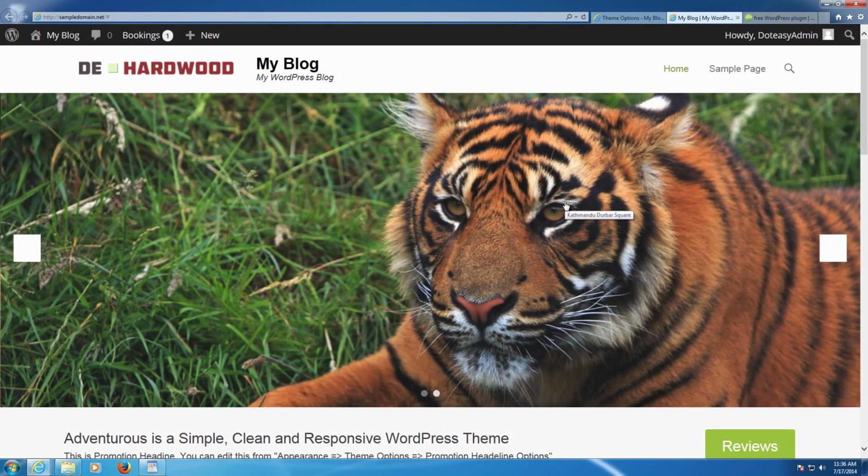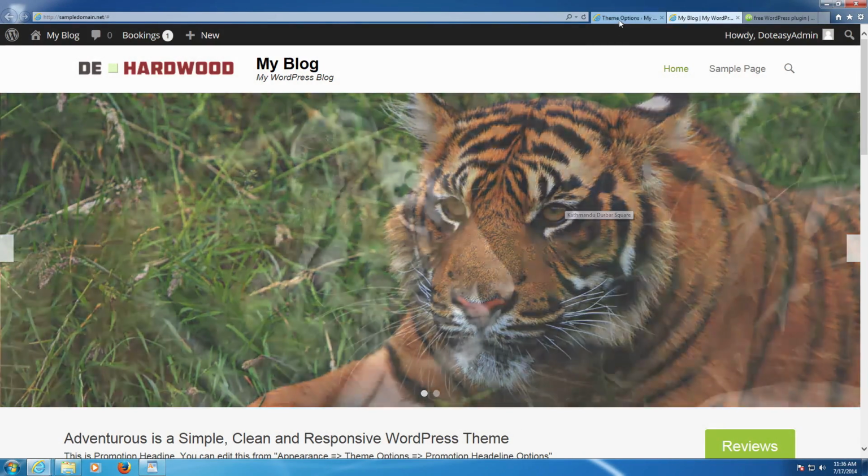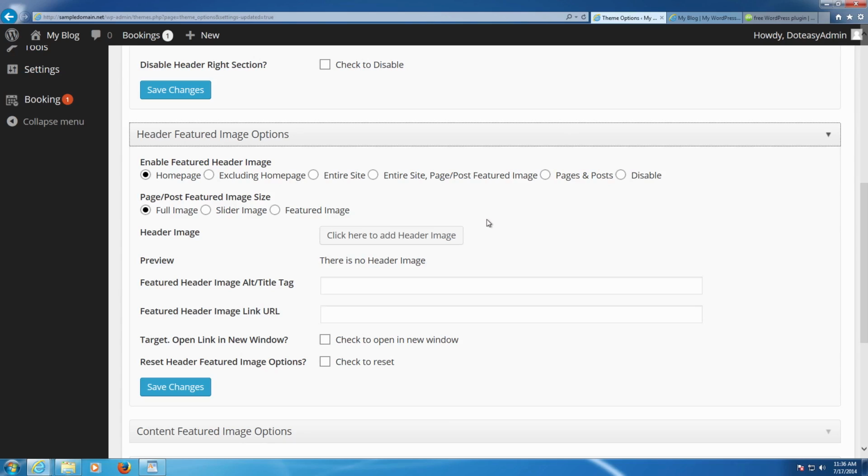This one here is actually a slider, so it's not the featured image. In this case, they don't come with the default one. But if you want to put an image you want at the top, you can definitely do so. We're not going to put one here just because it doesn't make really much sense with the site we're going to be developing. You can definitely put one in if you have, say, a very particular image that is associated with your site, or one you want on every page, or even just the home page. This is where you can do it. And you can set it up here.